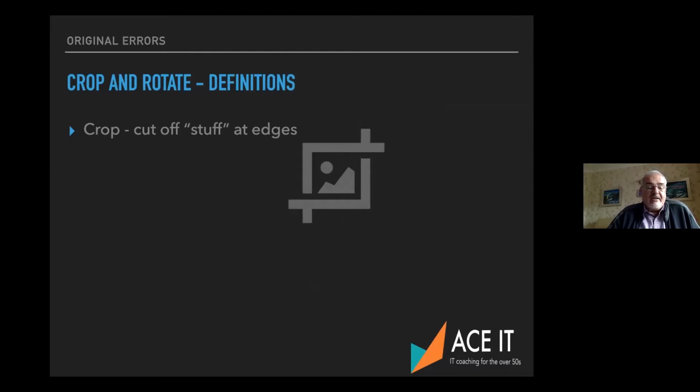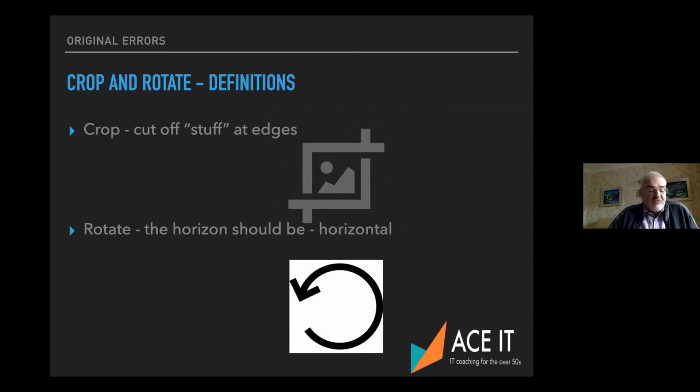So, cropping. That is the name for cutting off stuff at the edges, and that logo, in variations across different platforms, desktops, whatever, is the crop logo. And the reason it's called that was in the good old days, we used to take a print and guillotine it to get it the way we wanted, taking off lampposts at the side, or a fence line that got between you and the subject, just cropping it off. And rotating.